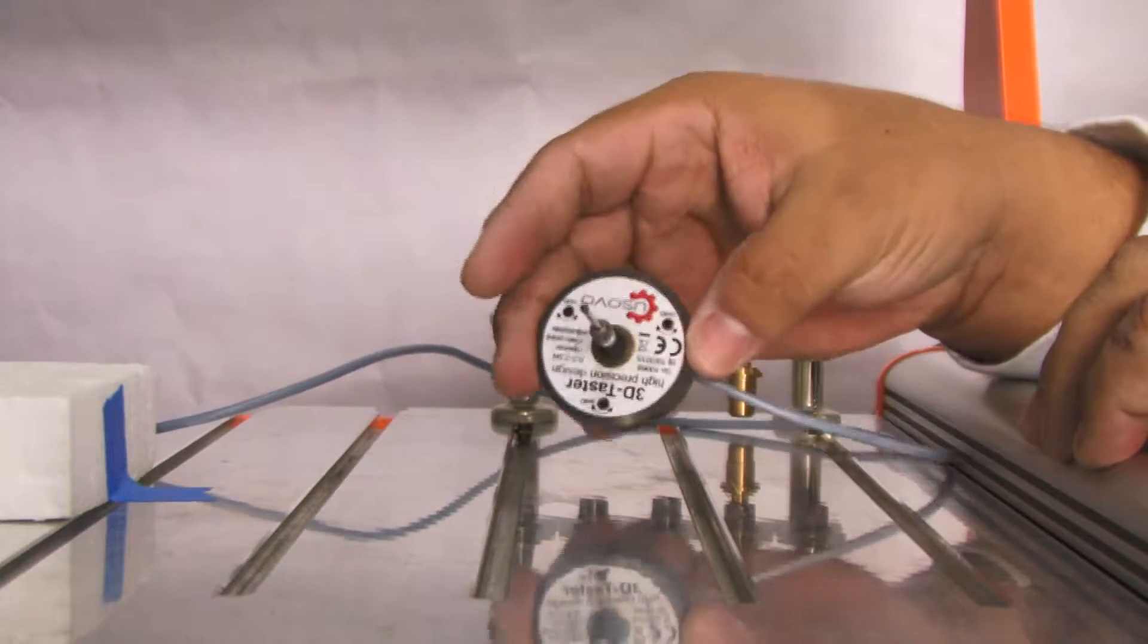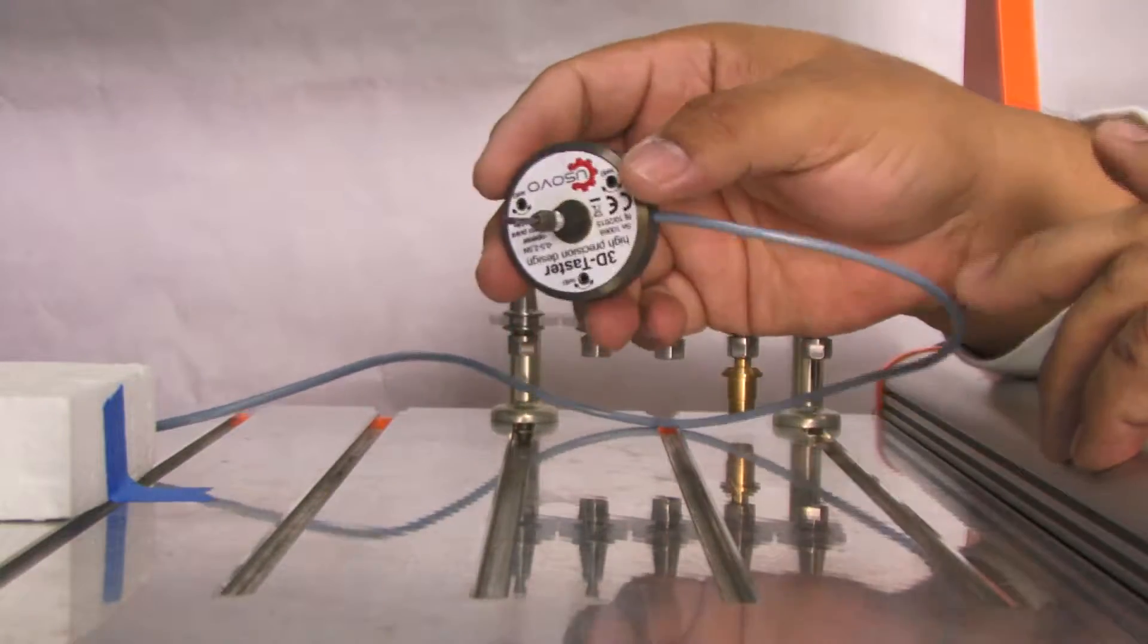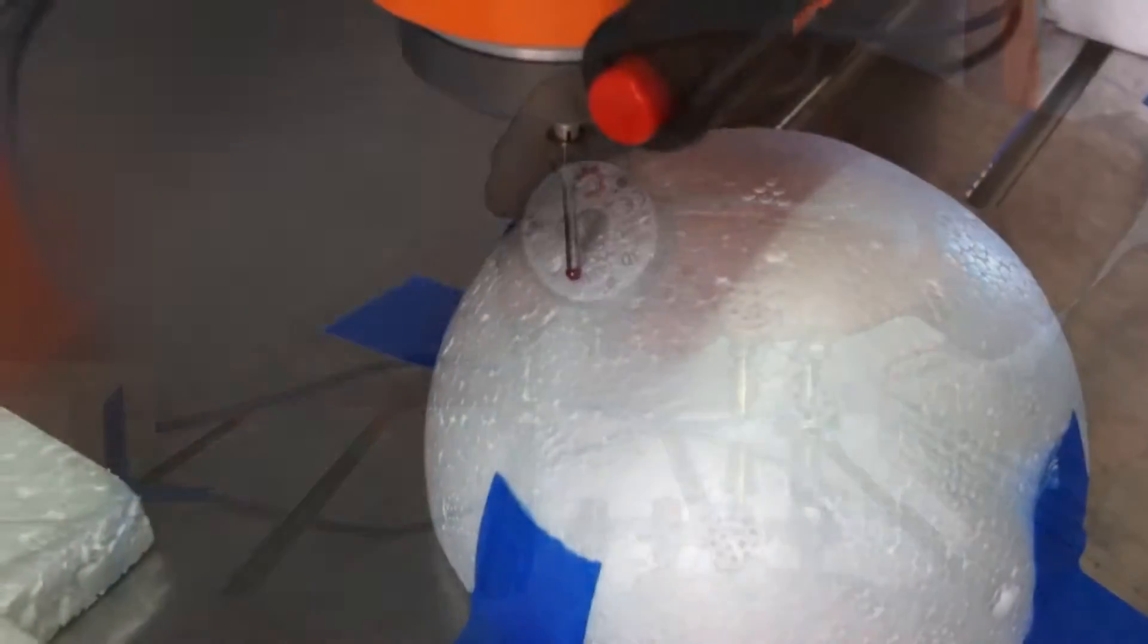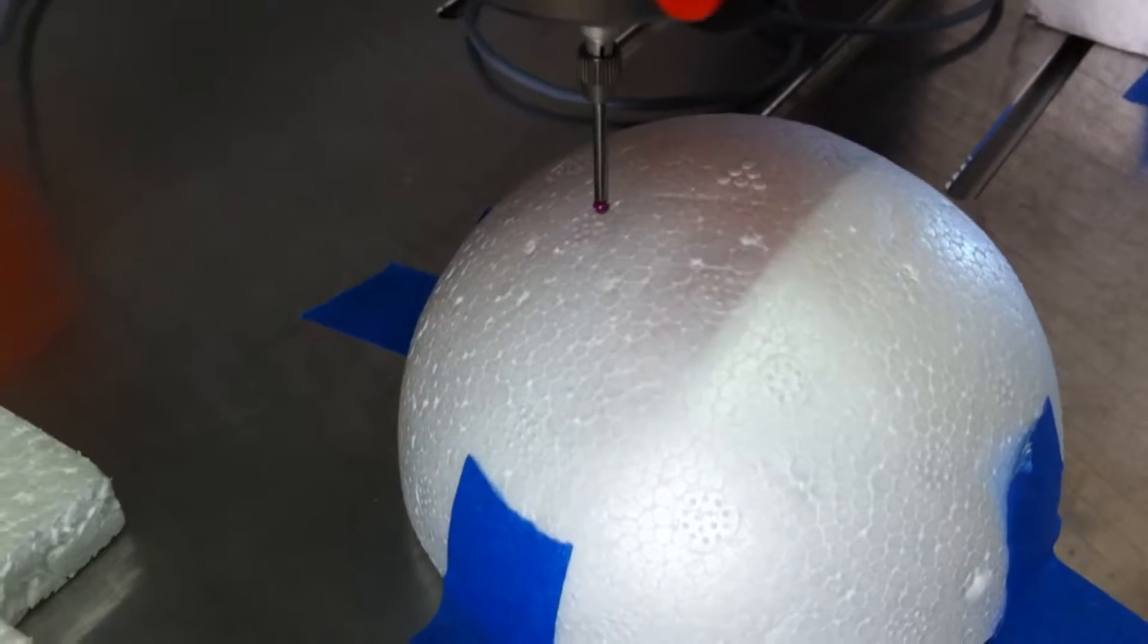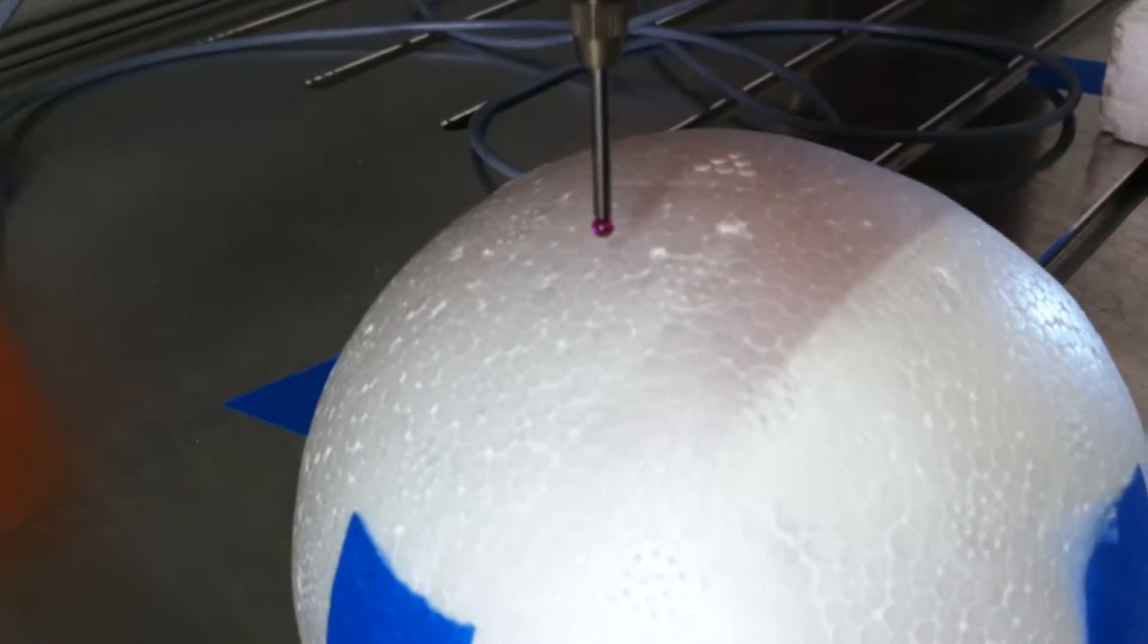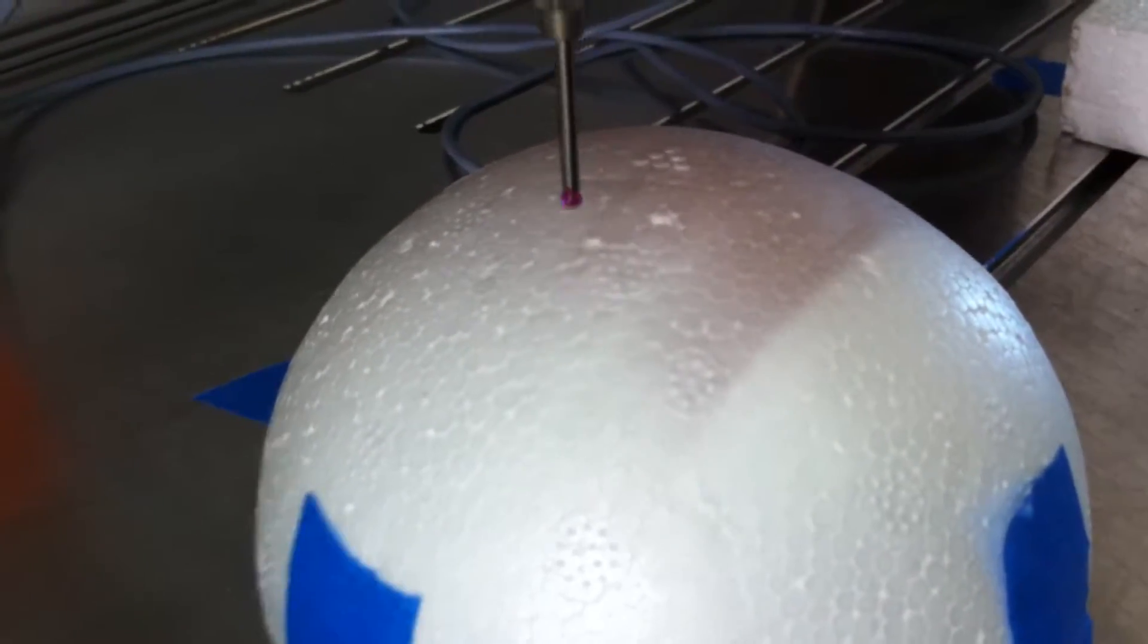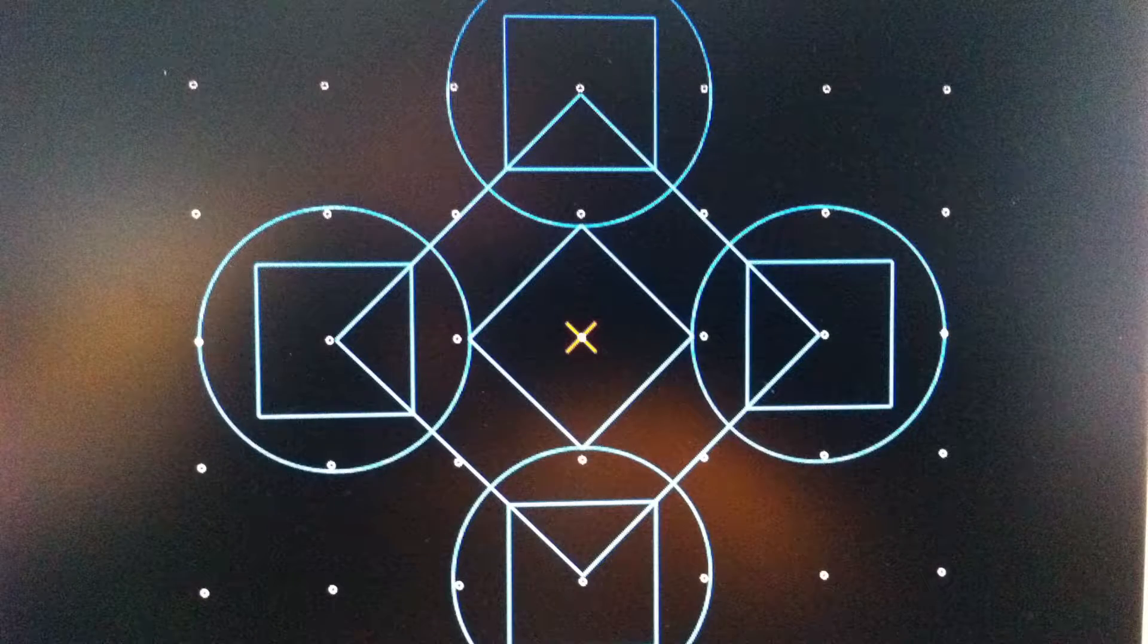What can you do with this? Well, with this you can scan a surface, an irregular surface, for example a sphere or any kind of irregular surface that you cannot carve or cut exactly because of the roundness of the surface. You can scan it with this and obtain a map, a point map, or let's call it a point cloud.